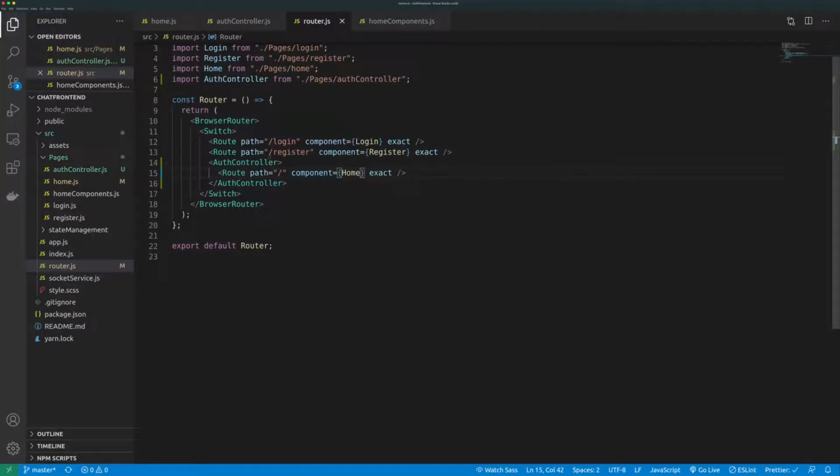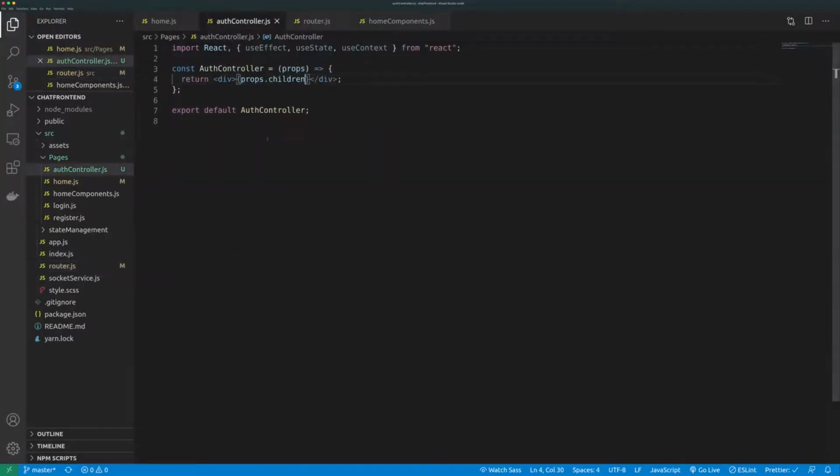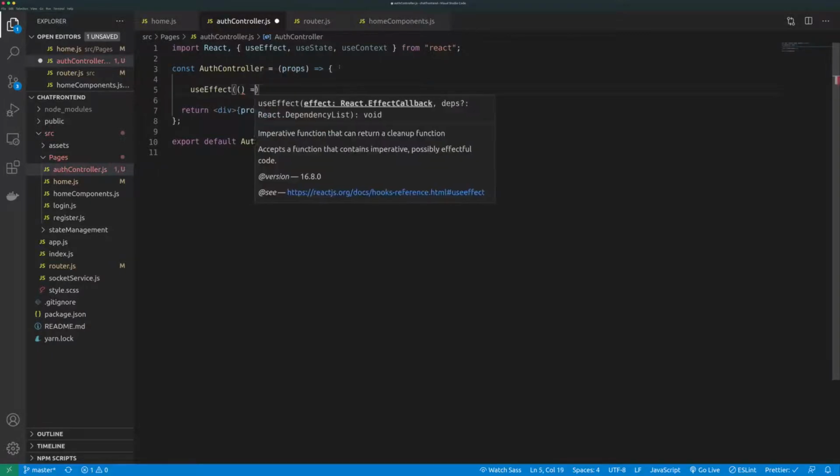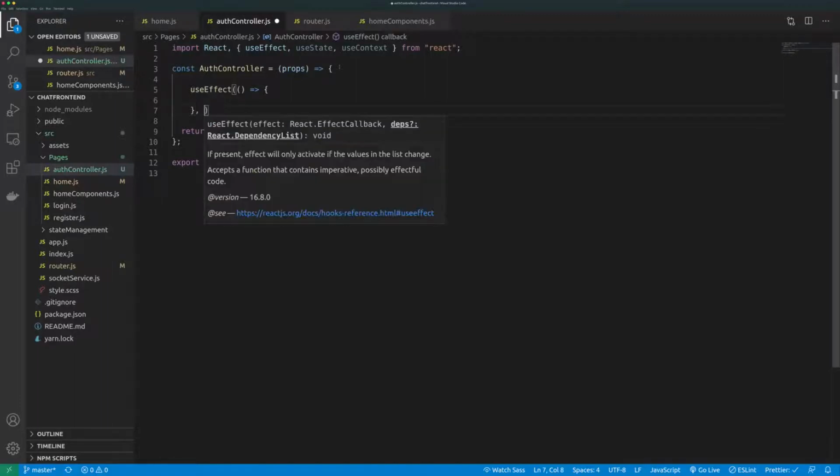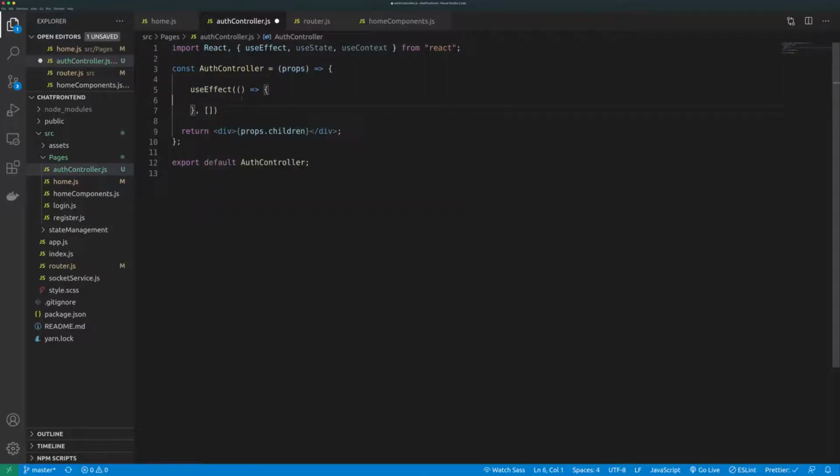Now in our Auth controller, we need to check if the user or if the app is currently authenticated. So let's define our useEffect. So we really don't need any effect here. So let's create a function to check for authentication. We currently don't have this function. Let's define it.